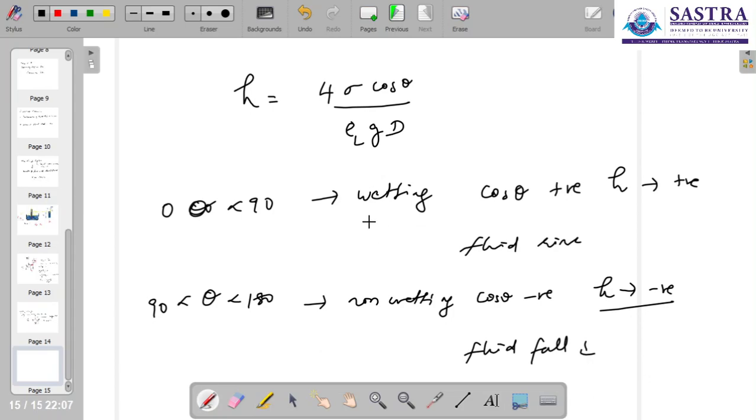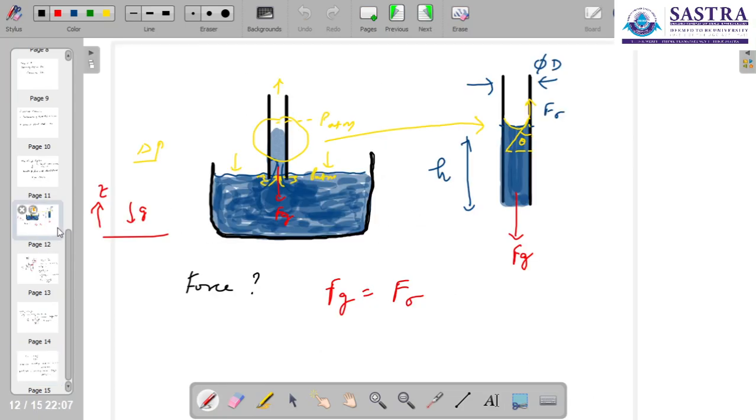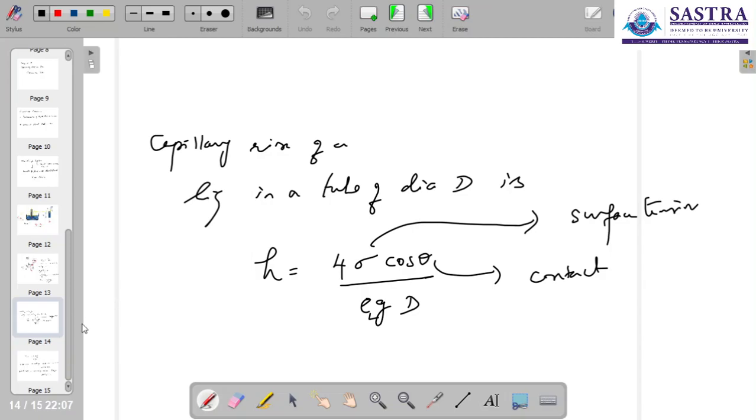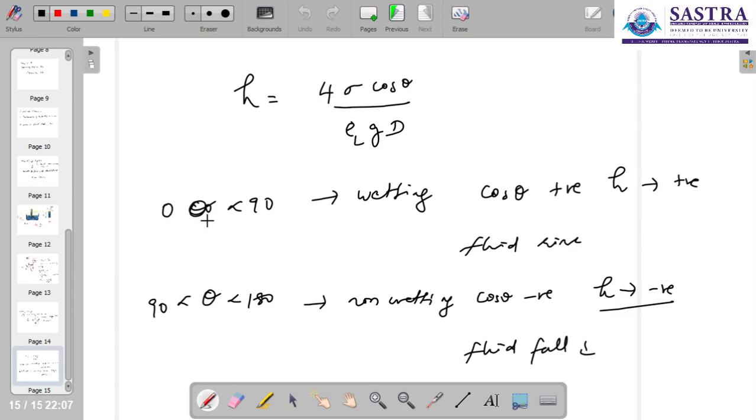What we have seen in this video is an expression for the capillary rise, the rise of a fluid in a small capillary column, considering only the two forces of gravity and surface tension. We also saw why we have neglected the pressure force. We arrived at a simple expression for the equilibrium height, and based on whether the fluid is wetting or non-wetting, the same expression represents either the rise of a fluid in a capillary column or the capillary depression.